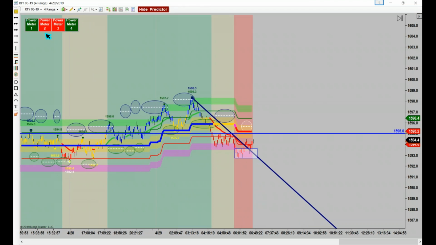I personally like to start stair stepping, but if I do that, for instance, if I box this in down here on that first little green power meter, I'd probably only do it with one contract, and then I might add another one if that one turns green, or if it holds on top of the box and very possibly breaks a previous swing to the left.